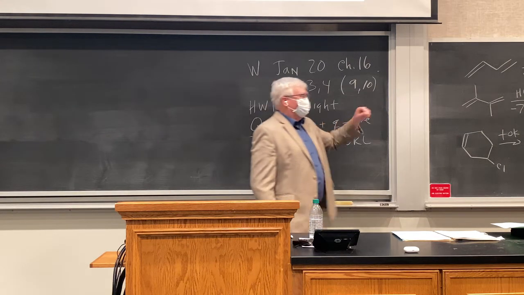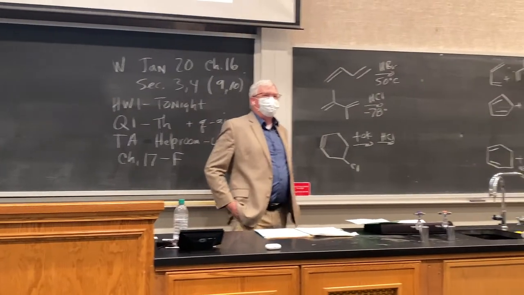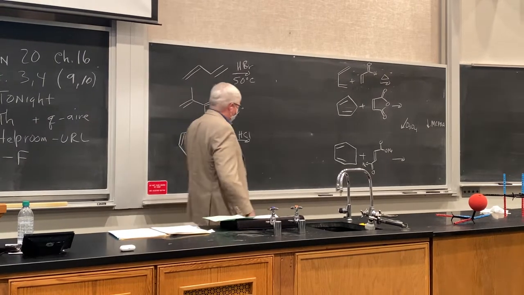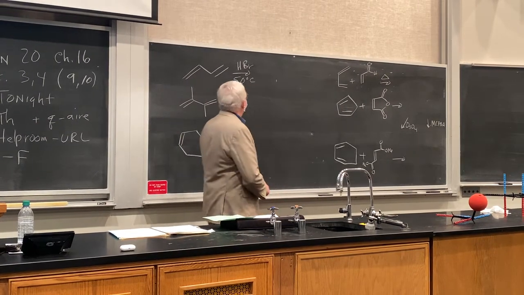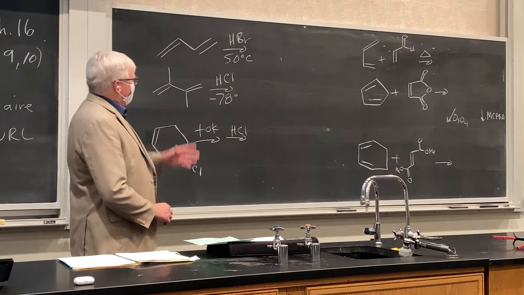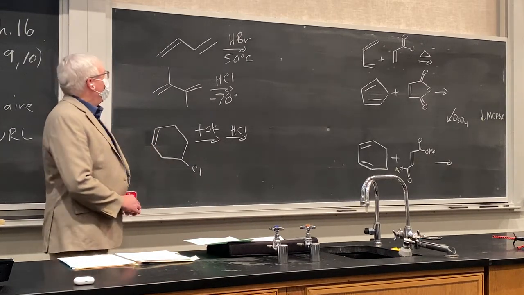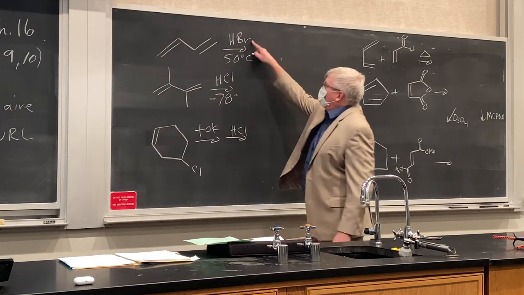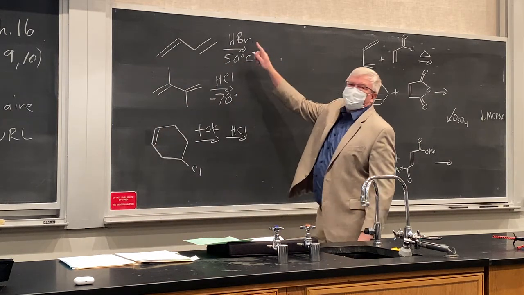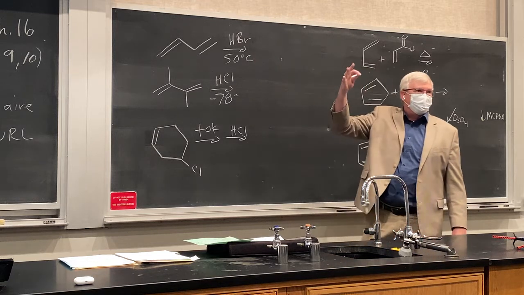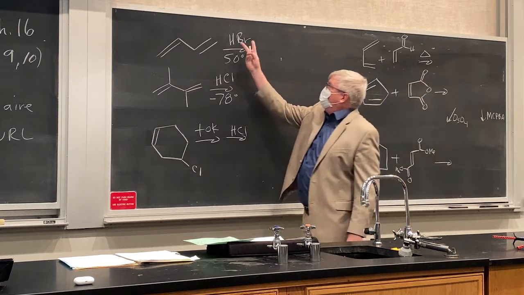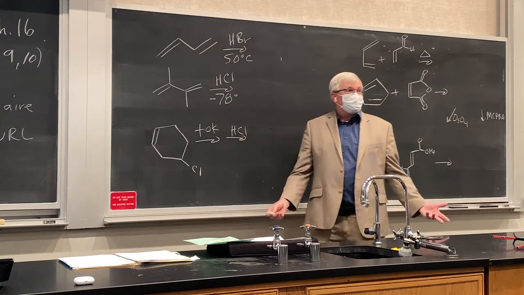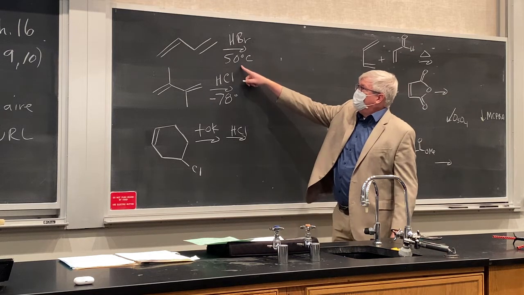All right, let's do a little review together here as a class and see how we do. We've got a couple of 1,2 or 1,4 additions, HCl, HBr here. And then we have a couple of Diels-Alder reactions. So here we just have butadiene, HBr, 1 equivalent, and that's what it implies there, okay? We may not always say 1 equivalent, but if it's just shown as 1 equivalent, that's all we do. Because if we had excess, we could add to both alkenes and get a dibromo, but so we're implied 1. And the temperature is kind of the key thing here.